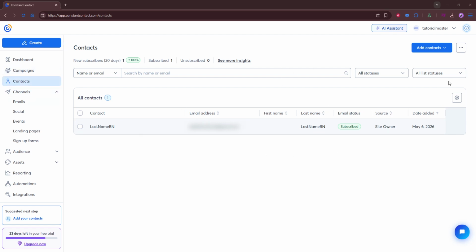Now add Constant Contact sending email or domain to your safe sender list. Many providers let you allow an entire domain, which is the most reliable approach. If your provider gives you the option, choose the domain setting so all messages from Constant Contact are treated as trustworthy. If you only have an email field, add the sending address used for your campaigns. This tells your mailbox that these messages are expected and should land in your inbox rather than being filtered.